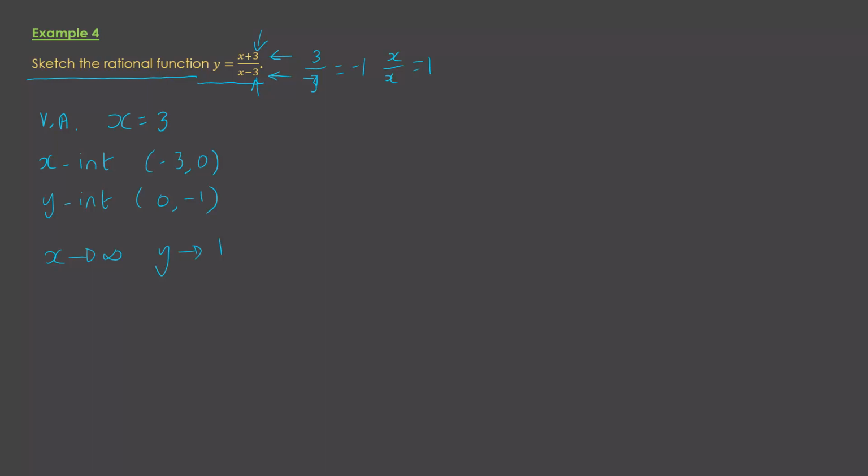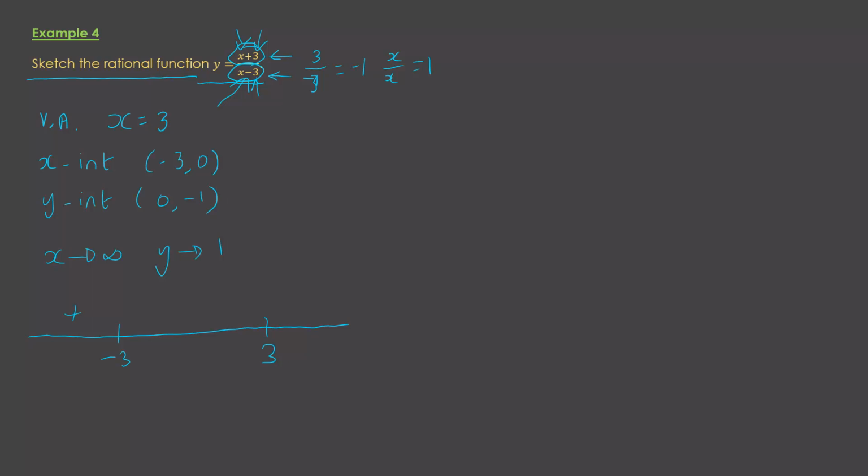What about the signs of the function? We've done this with a table before. Let's do it with a number line. So we know that the sign is going to change when x is negative 3, that's at the x-intercept, and the sign of this is going to change when x is 3. So these are key points. To the left of negative 3, both x plus 3 and x minus 3 are negative. Therefore, when we divide, we'll end up with a positive answer.